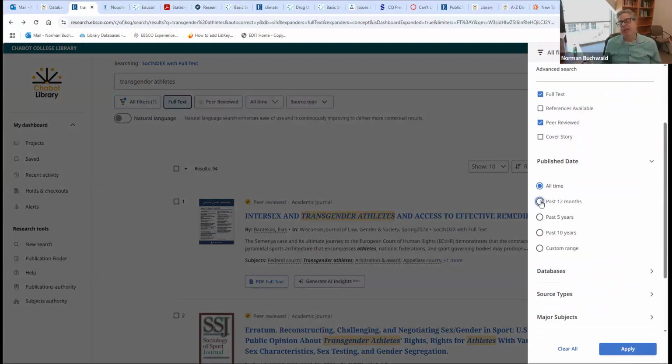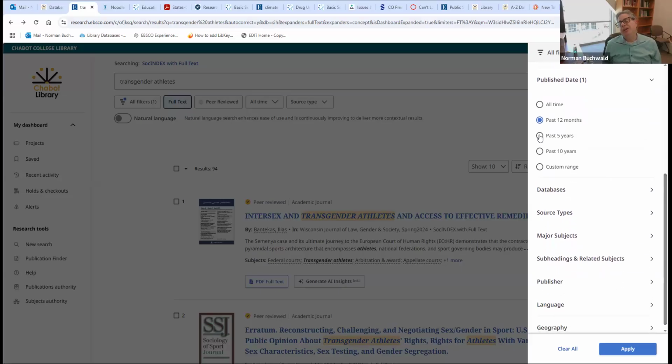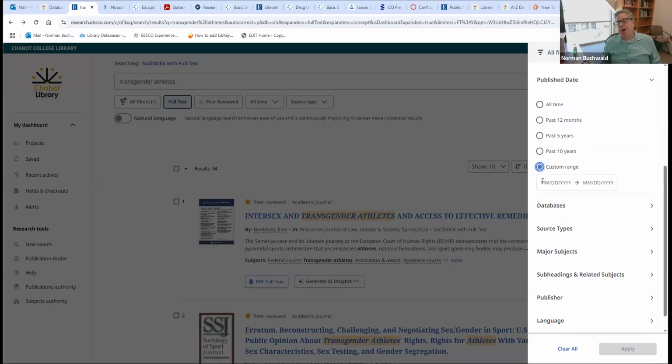You can determine by published date. Let's say you're especially interested in the past 12 months versus the past 5 years. Although when it comes to journal articles, I would recommend 5 years because some journals have what is called an embargo period that can be 2 years, sometimes as much as 5 years before they start showing up in a database. This is a publisher's method of still, I guess, trying to make money with scholarly educational institutions in the meantime. You could also do a custom range if you want a particular date to a particular date, and you fill those dates out.